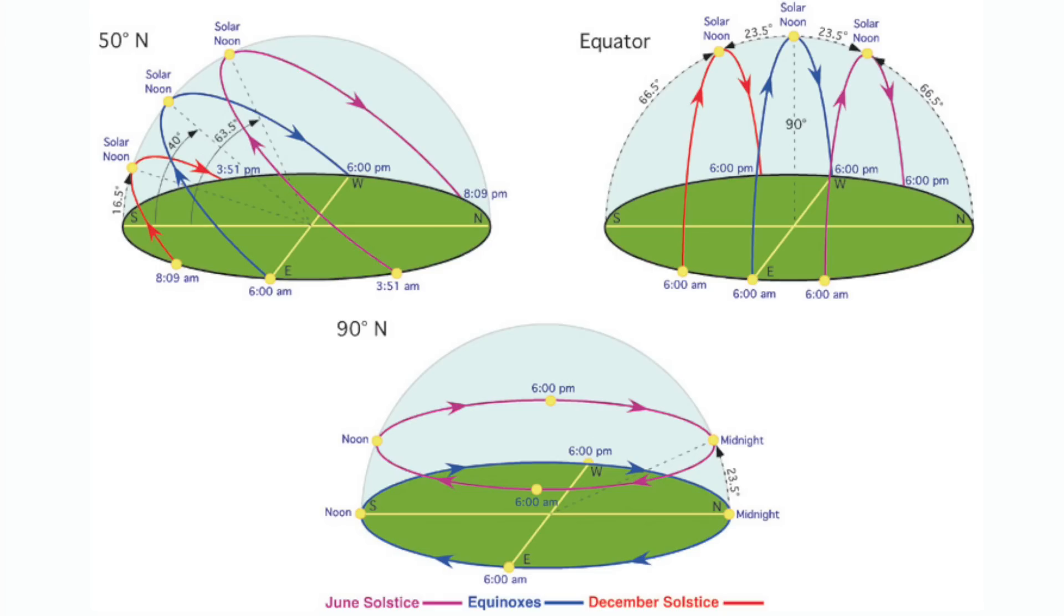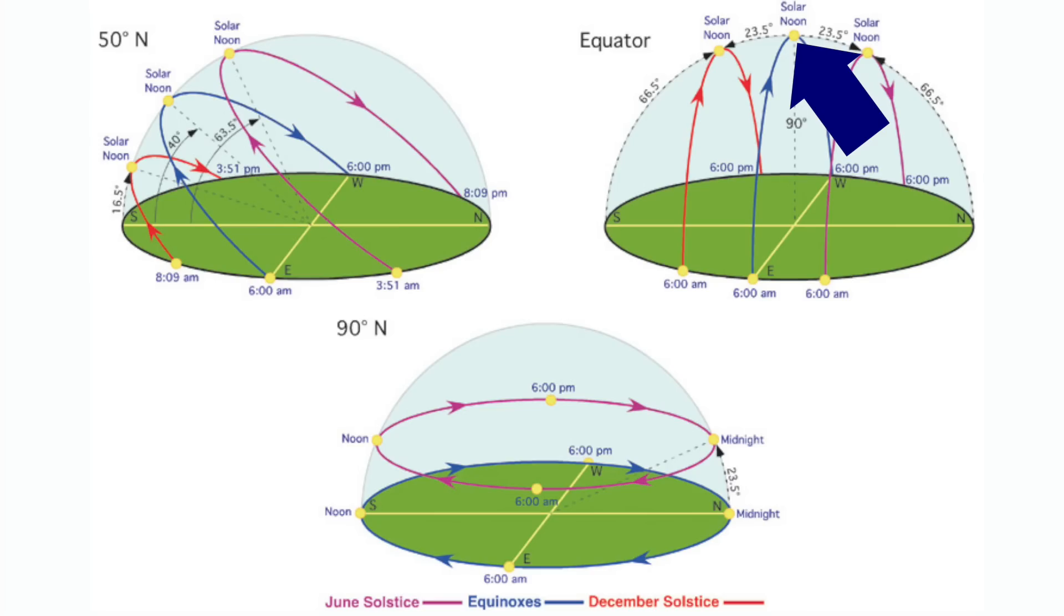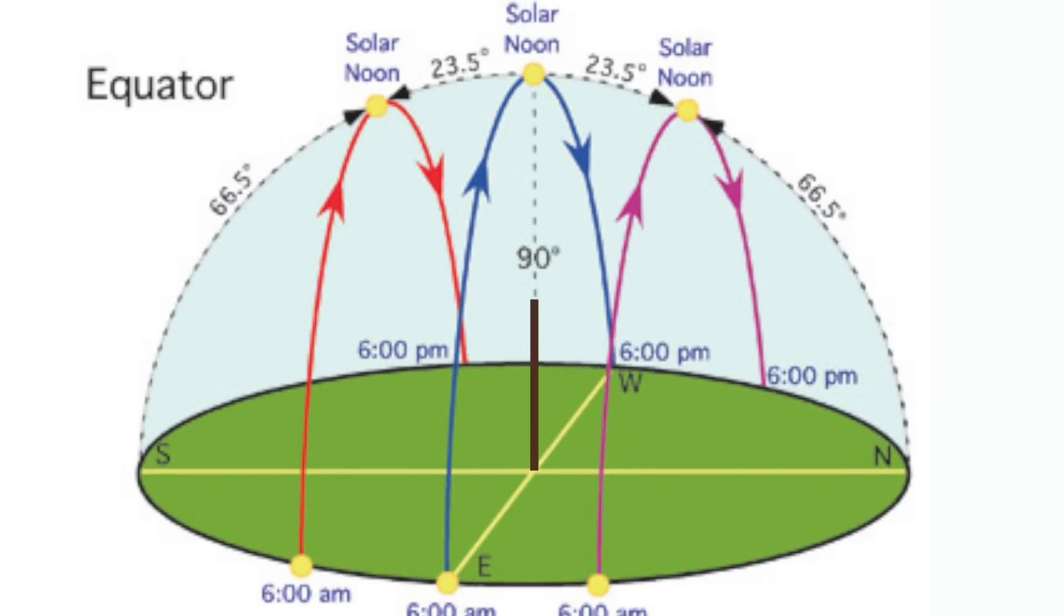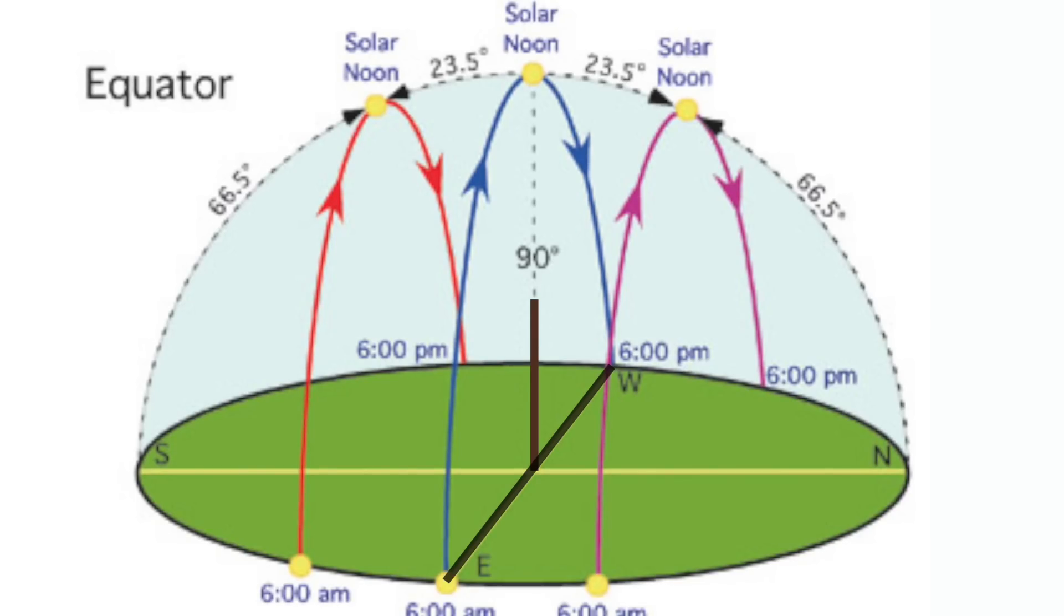On the equator on the top right is where you'll find what most people probably imagine. Those actual nice arcs. However, notice that only on the autumn and spring equinox will the sun actually be directly over your head at noon and do a perfect arc from east to west. So on those days, if you planted a stick outside on the equator, the shadow would trace out a line from west to east. So a line is another answer to our question, but that's only in specific cases. One being, you're on the equator during an equinox.